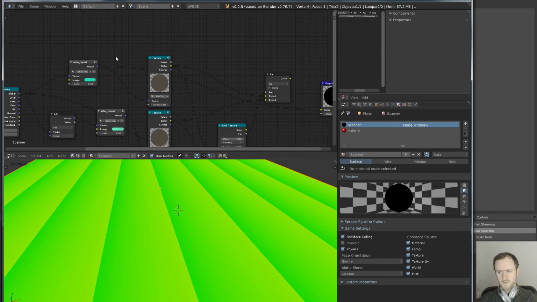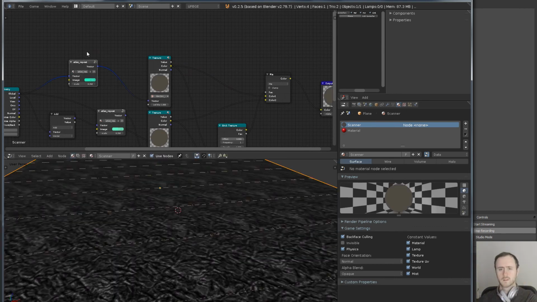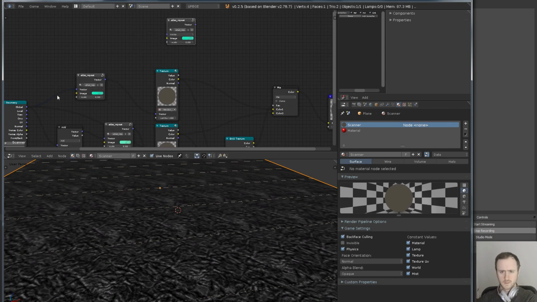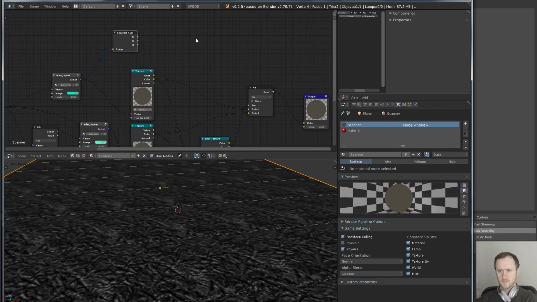I think you may want to use the actual color of the vector map here. So if you actually convert and do a separate, and converter go combine RGB, so the vector here is going to be what?